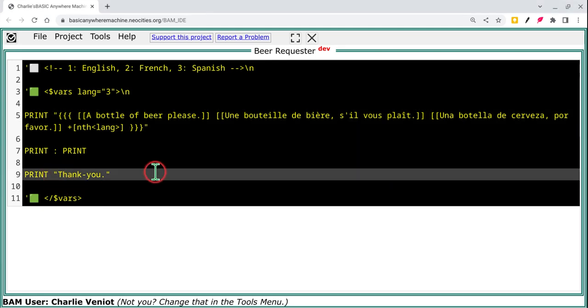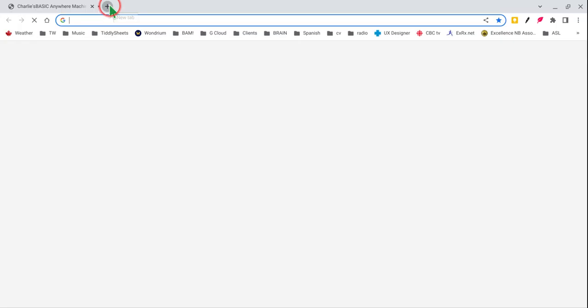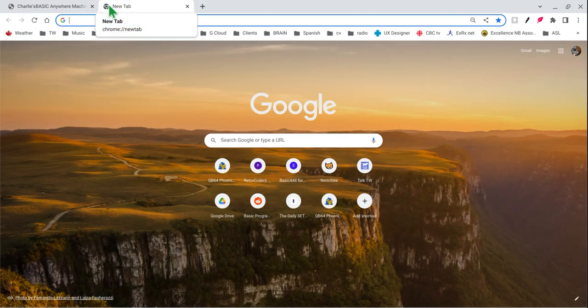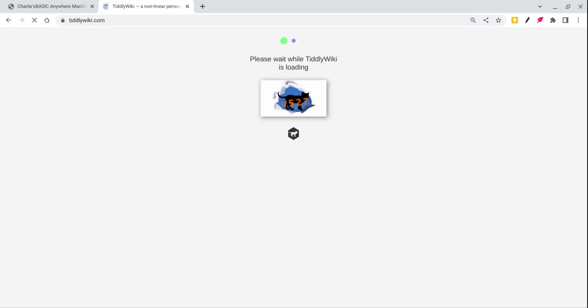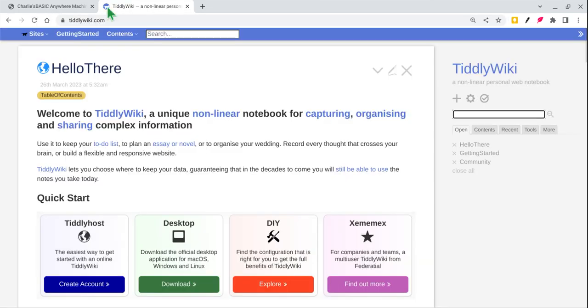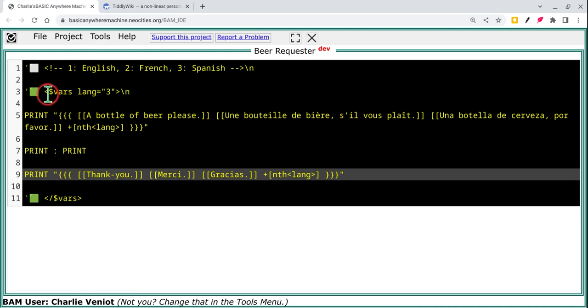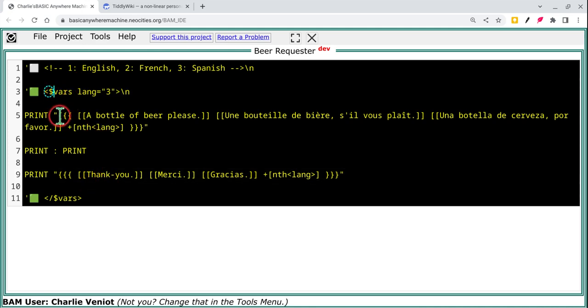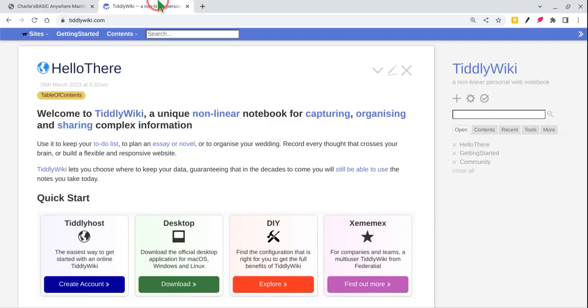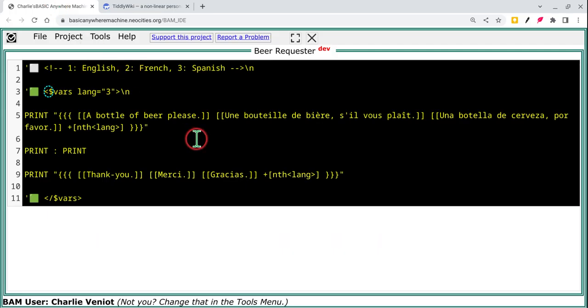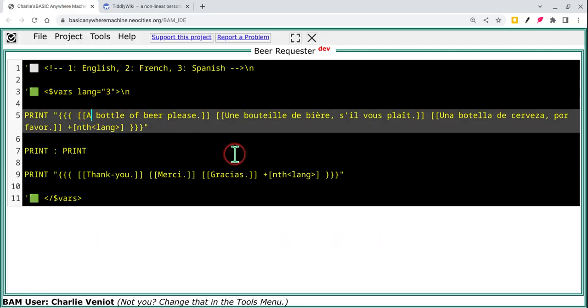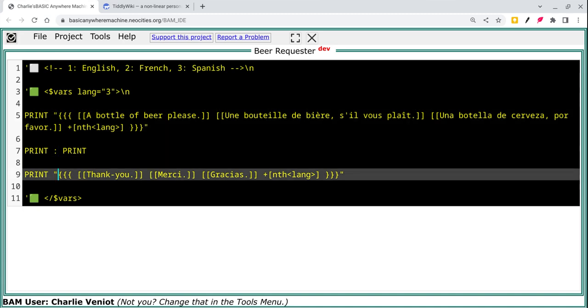What we're looking at here, everything I'm calling metaprogramming, is actually TiddlyWiki. Some people will call it wikitext. I like to call it TiddlyWiki script, or just TW script. And if you go take a look at tiddlywiki.com, you'll find things like vars and these triple bracket things and the square bracket things. You'll find it all in here. I'm not going to do a course on TiddlyWiki here, but let's at least explain a little bit what's going on down here. It's a little bit shorter.